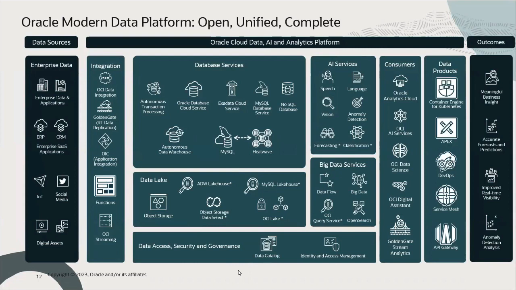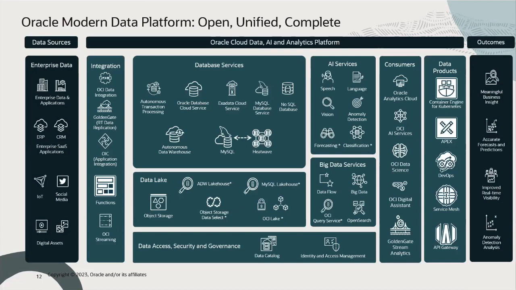So as you see, in the middle, let's consider database, for example. The database needs can be many different flavors in the enterprise. For example, if you are focused on transaction processing, you'll need autonomous transaction processing, or ATP. You're doing data warehousing, we have a tool called ADW, autonomous data warehouse. You're doing a light amount of SQL, and you've already invested in MySQL technologies, we already have that, and you can use that in the cloud. You're using a database in your on-premise, don't want to move, you can do a lift and shift with the Oracle Database Cloud Service, or any other NoSQL, or even if you want to go large, you can use the Exadata Cloud Service. So this is just an example.